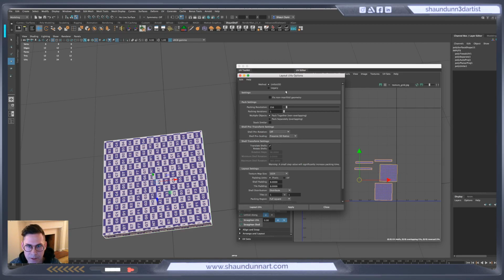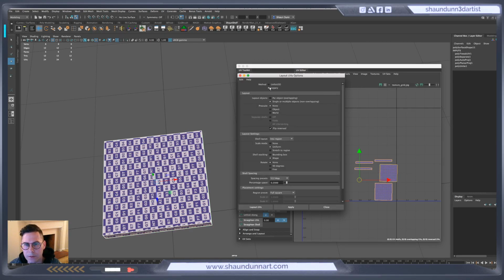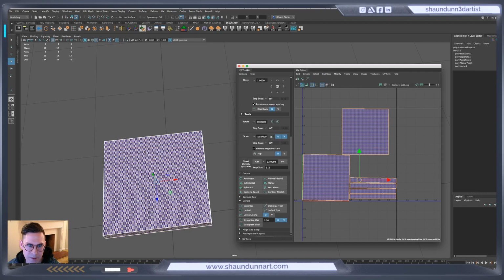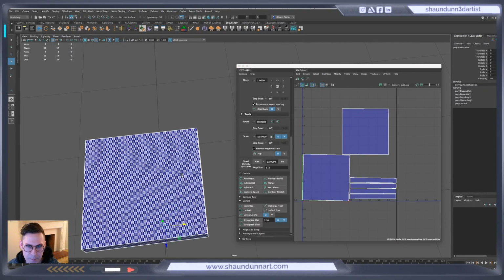Well, actually, I had it on full 3D, so I want it on Legacy because it should already be set. Yeah, so rotate is set to none. If you don't go in and set this yourself, it will try to rotate and pack everything the way it thinks it should be, and I don't want it to. I want it to not rotate because I already rotated specifically for what I'm going to do in texturing.